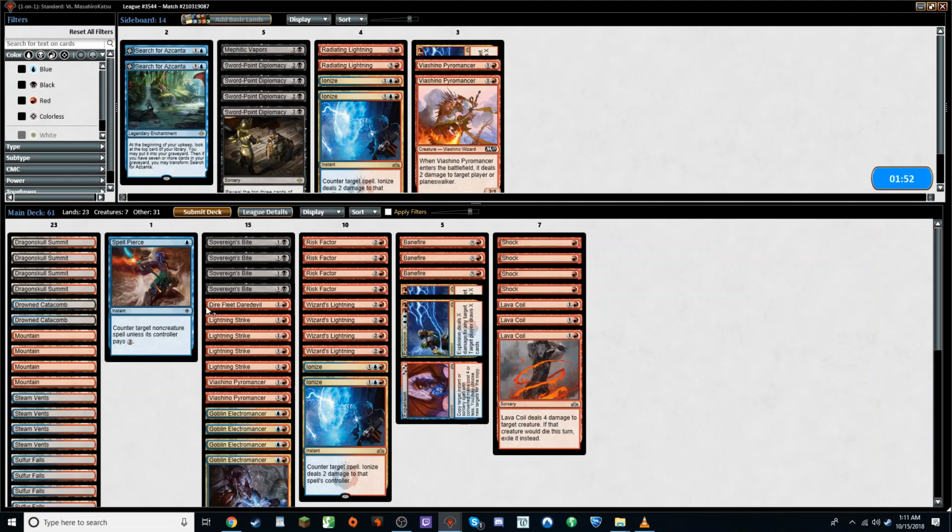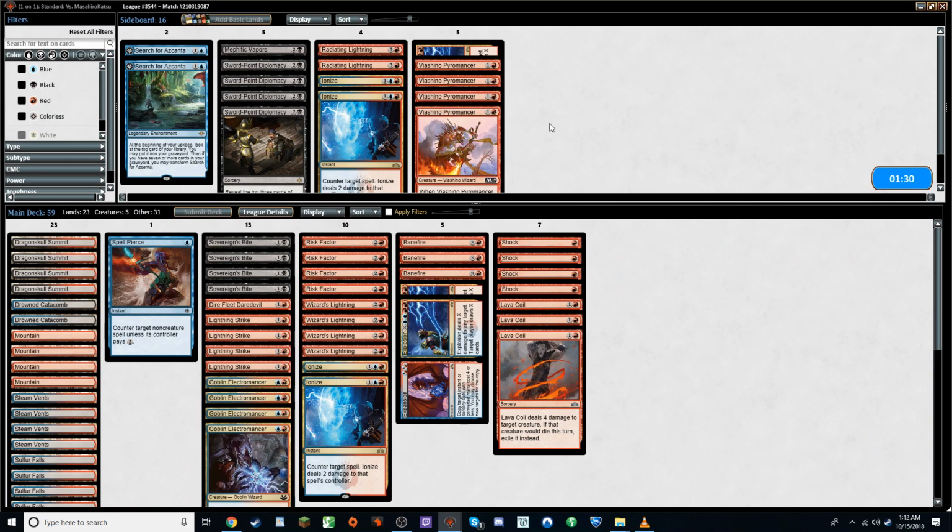Tough call, tough call. Could even cut all the Pyromancers. I still like having some of them, because they can block and hold off night tokens a little bit. Potential Adonto Vanguards make those more difficult. Although he does also have that one creature that makes my life hard, so maybe I just cut all of them. That makes my Wizard's Lightnings a little less reliable.